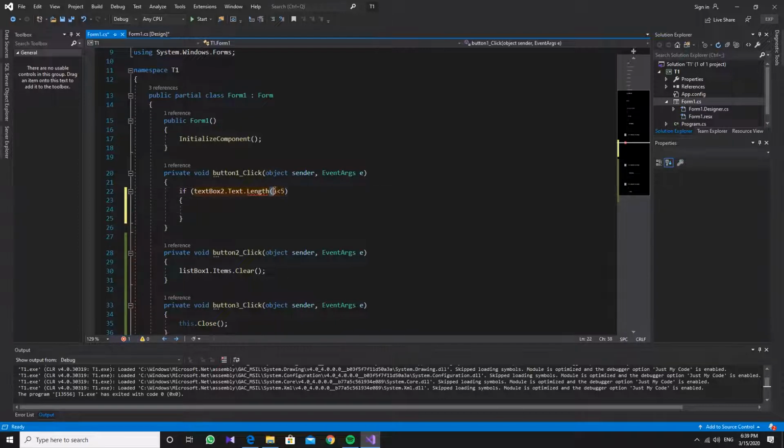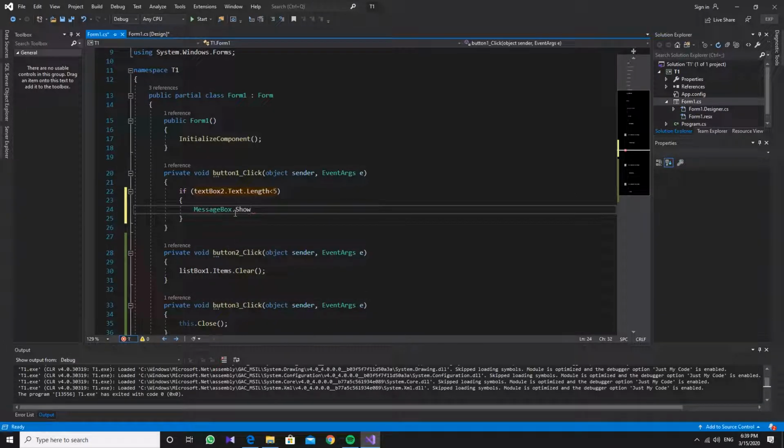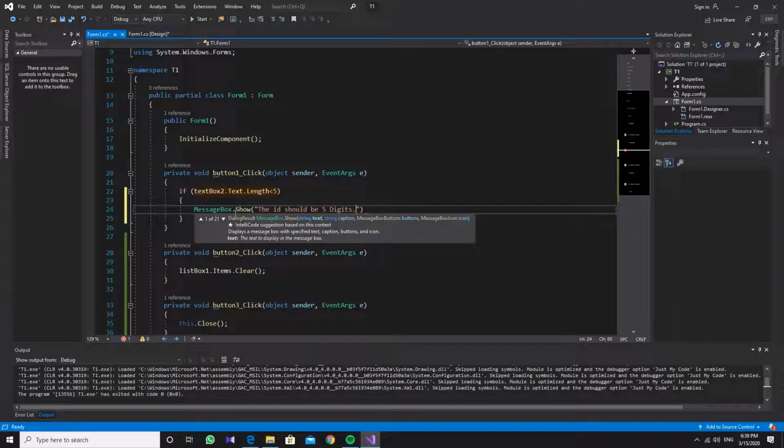So I'm going to make a message box Show, and here I'll write the message: the ID should be 5 digits. Please fix that, for example. And if I put a comma like this, it's going to be the caption.